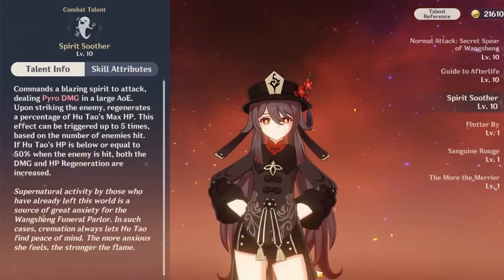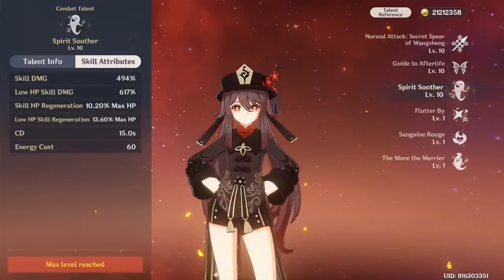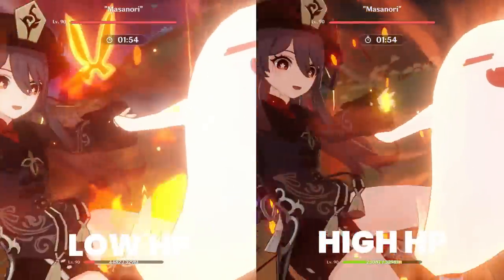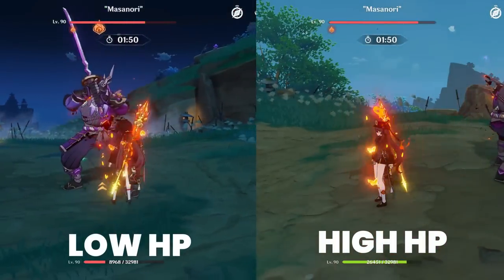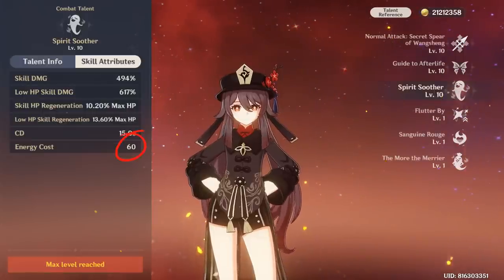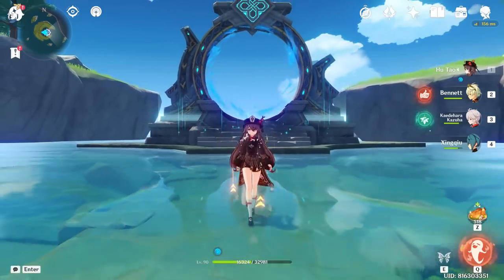Elemental Burst, Spirit Soother. Her burst summons her signature ghost to deal pyro damage in a large AoE. This ability regenerates health for every enemy hit with a max of 5. Both the damage it deals and how much health it regenerates will be increased if her health is below 50%. It can be a great survivability tool not only for the healing it does, but also for the iframe it provides. Her burst has a 60 energy cost with a 15-second cooldown and can be a significant amount of her damage in a rotation. However, the majority will still come from charge attacks.